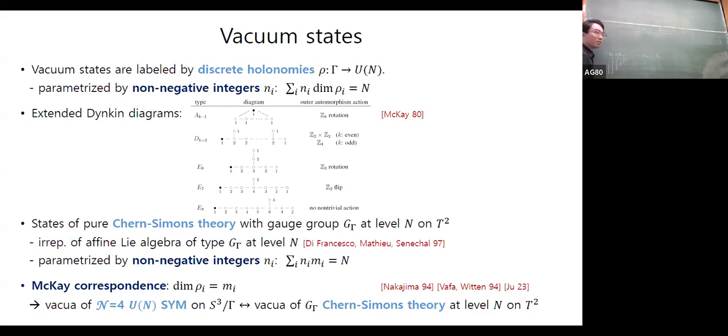The total number is N. No, but the Young tableau should have the property that the height is always less than K and the width is less than N. Yeah, I mean, maybe I draw in the reverse direction. This should be less than K. The number of twists cannot be more. Yeah. And this will be less than N. It will obviously be less than N because the total is N.